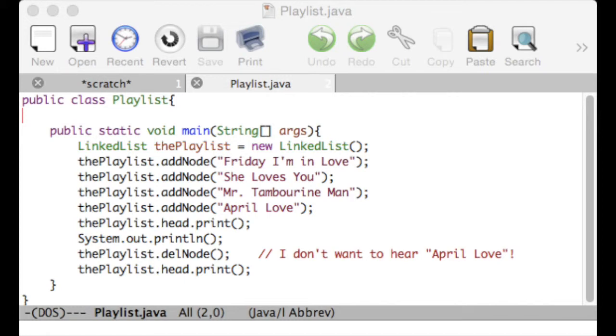A couple of notes. First, this implementation of linked list is what's called first in, last out. That is, the first node I add will be the tail of the list, and the latest node I add will be the head of the list, and the first node to be deleted. Second, although I implemented my class node and class linked list so that each node's data field contains a string value, I could have written these classes with any other data type for the node's data. In fact, the content of a node could even be an instance of another class. But for now, we'll stick with strings.